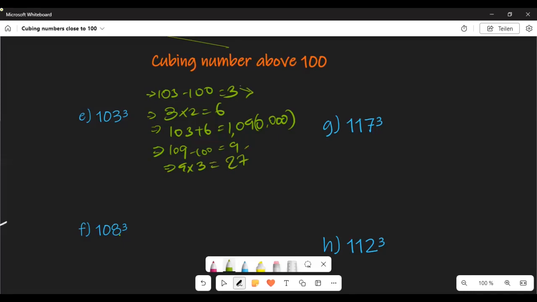This is going to be the second part of the answer, okay? And then the last part of the answer is going to be 3 to the power 3, which is also 27. So to get our answer, we have 27 and we have 27, so that's going to fill in here, so that we have our answer as 1,092,727. So this 27 plus this 27. Okay, you see? So we are done with that.